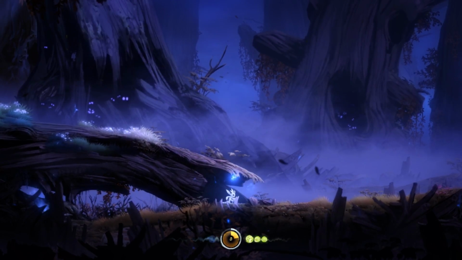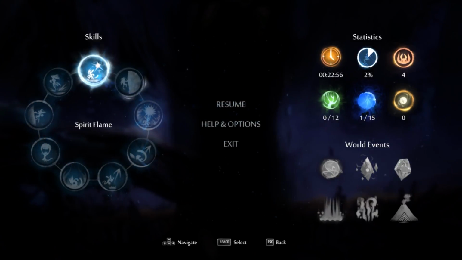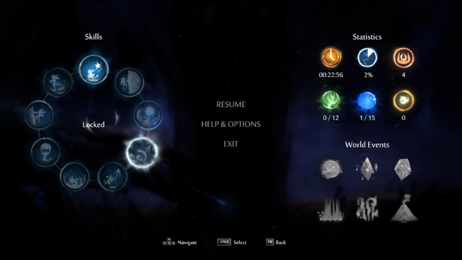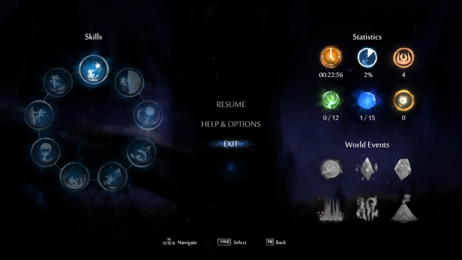I'm not too sure. There was a map, but I don't know. All right, so we have this menu bar here, by the way. We have skills, spirit flame, and then we have all these other things locked, apparently. Well, in events, okay, cool. And we have a whole bunch of other things.